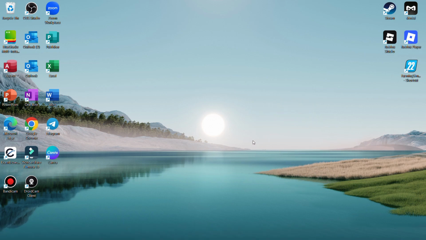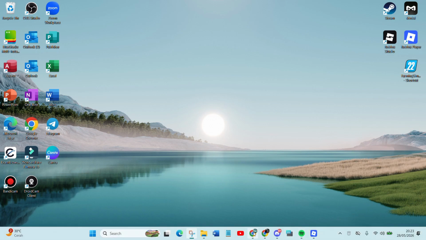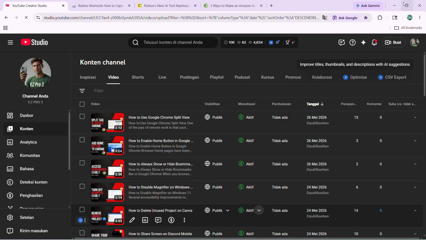So let's go. Amazon is one of the largest online shopping websites, offering a wide range of books, electronics, furniture, clothing, and other things. Amazon is also used to enjoy services such as Amazon Music, Fire TV, Kindle, Audible, and Alexa. So, what if you want to create your Amazon account?